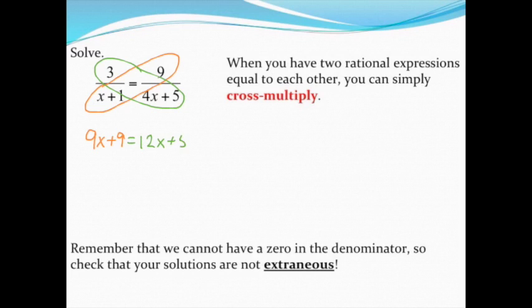Now, there are problems where you'd cross-multiply and end up with x squared or x to the third power. If you end up with x squared, that's not so bad. You simply have to use some factoring or the quadratic formula. However, if you end up with x to the third, there's probably something you can do besides cross-multiply, and that's using the method I'll show you in the next couple videos. But in this case, none of that applies.